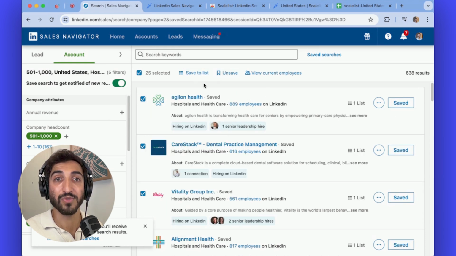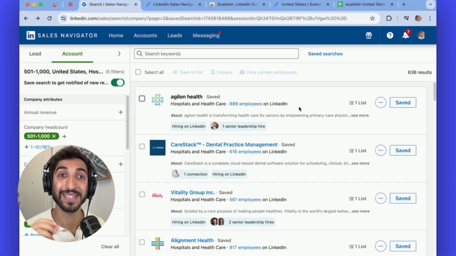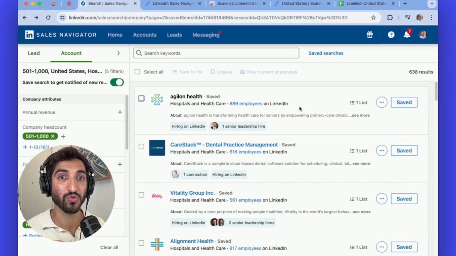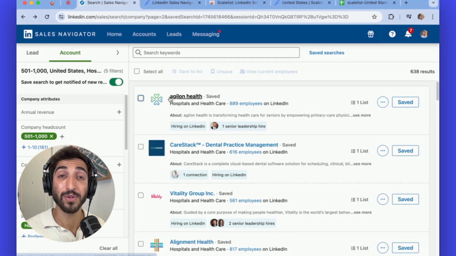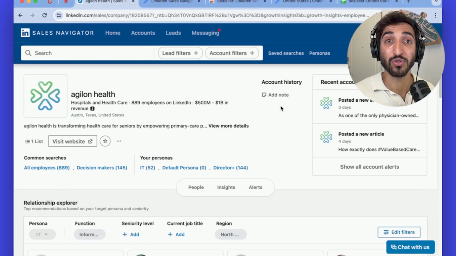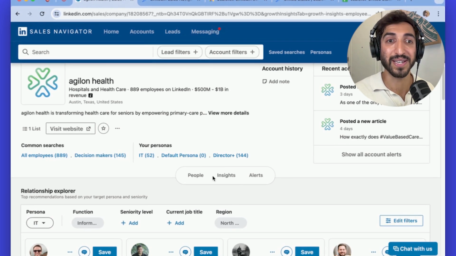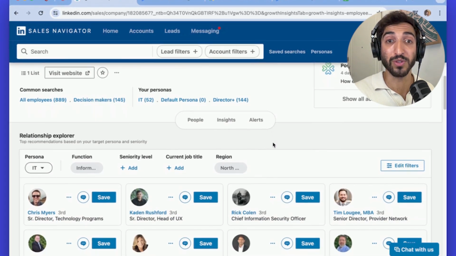So once you've done that and you selected all of the leads that you have, you can also search for individuals within those companies. To find the right people to target within the companies that you found, LinkedIn Sales Navigator offers a lot of options to do that. Firstly, you can do it manually, which gives you quite a lot of details by clicking within this company and checking their profile. There's a lot of information that you can use on their recent alerts, some of their insights, as well as the people who work in those companies.